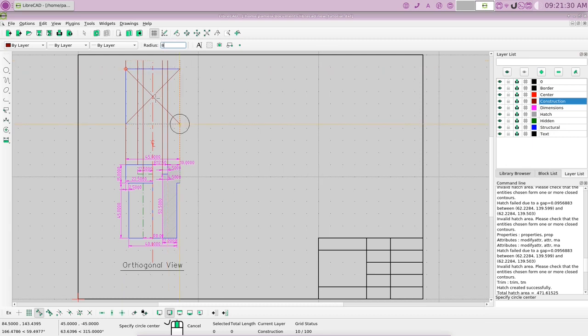Okay, and now we're going to take the snap on end off and put snap on intersection on right there. Okay, now you'll notice I'm on the wrong layer here, so let's change over to structural layer and let's go back. There we go. Okay, right click to get rid of that tool. Now we need another circle, which will have a radius of 12.5, right? Right in here, 12.5.